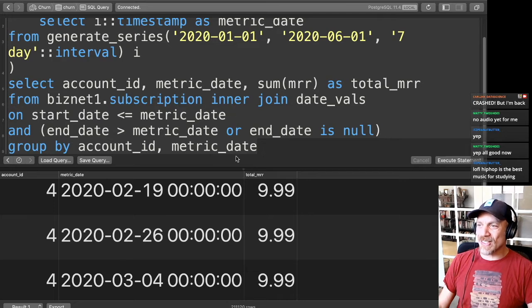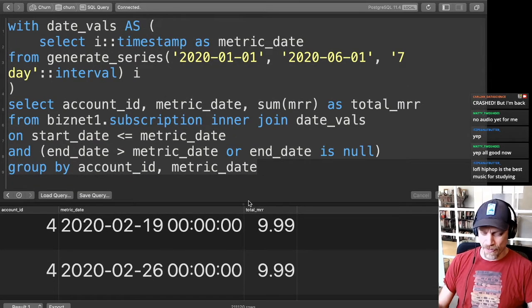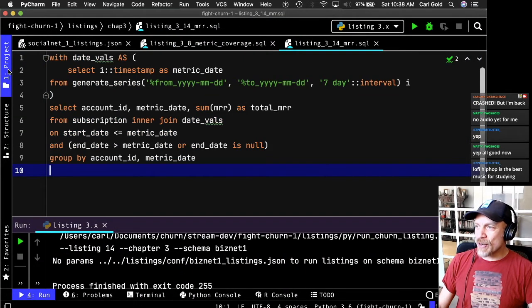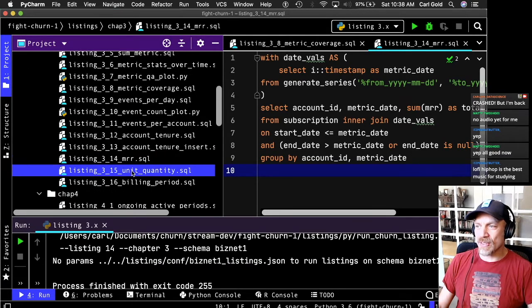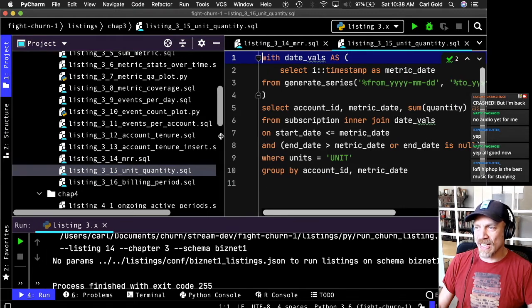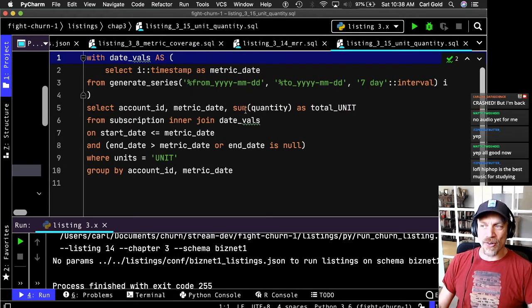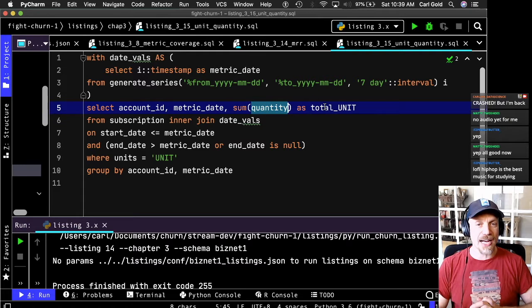So this is just an example of calculating a metric from your subscription data. And just like with the other metrics, there needs to be an insert statement. So you can do these other types of subscription-based metrics. Here's another example where imagine your subscriptions have a quantity associated with them. So for your metric, you would sum the quantity. And why do you sum it? Because there could actually be more than one subscription pertaining to the same quantity. And that's actually pretty typical when you get an add-on or an upgrade.